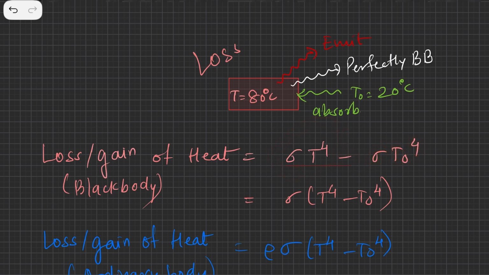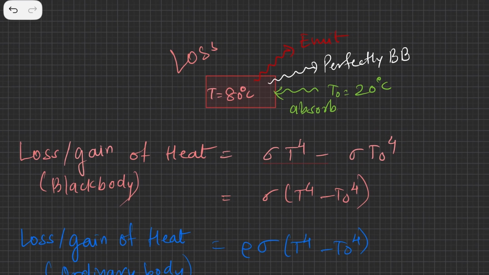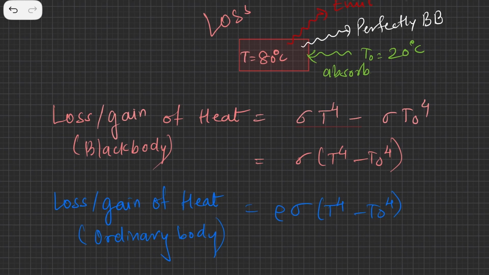I would again request you to go slide by slide, go back and understand my words, what I'm trying to convey. It's slightly tricky. This is the amount of energy emitted, this is the amount of heat energy absorbed, and if you subtract that, what you get is the loss or gain of heat energy by a perfectly black body. Now, how does this sigma T0 raised to 4 come in? That is where most people get confused. This is the amount of heat energy emitted by the surrounding, and this surrounding-emitted energy is being absorbed by the black body. Okay, so that's where that sigma T0 raised to 4 is concerned.